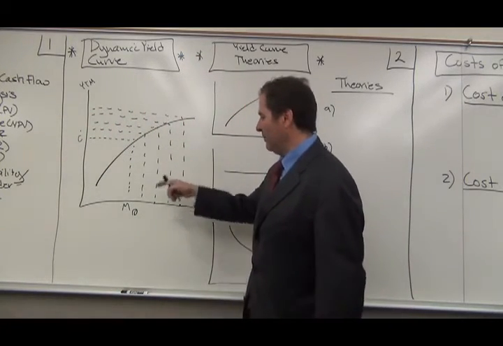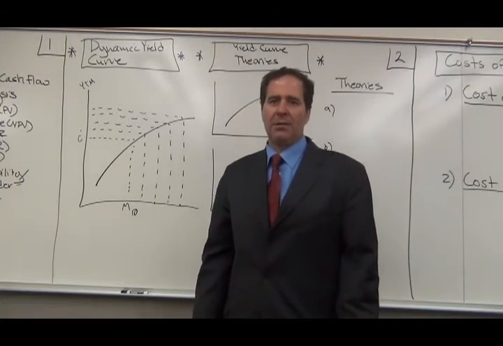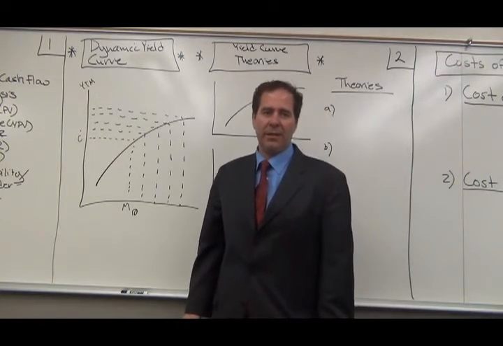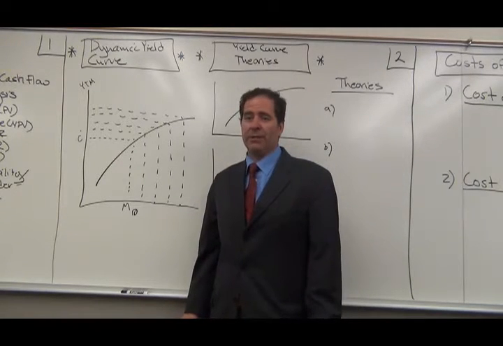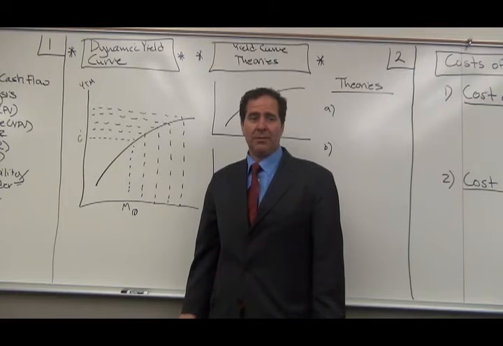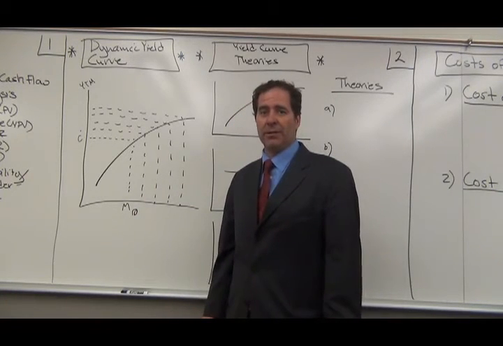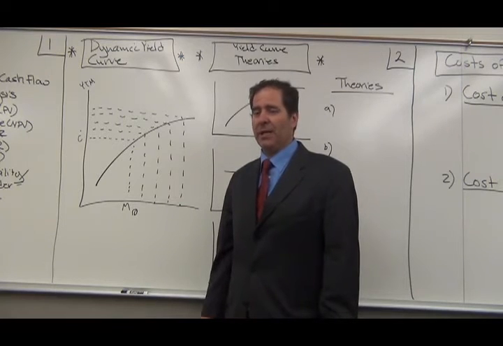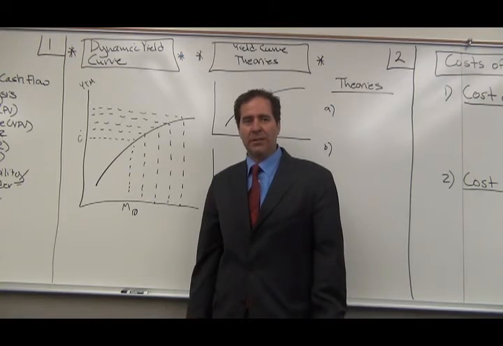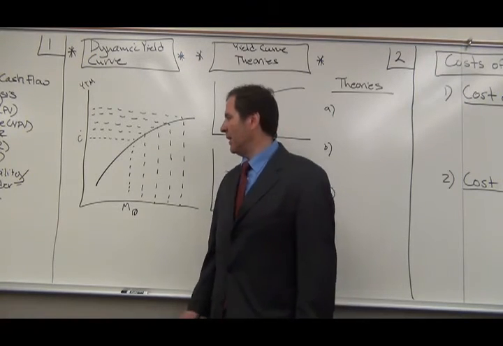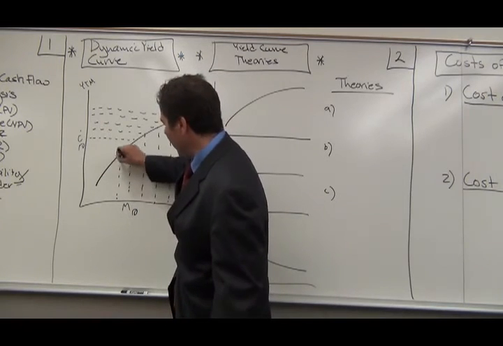And based on that maturity and that interest rate, the interest rate is really the cost. It's the cost of the debt. It's the cost of the debt for the government that's issuing the debt, and it's the rate of return for the bond investor. So the cost of the debt is the rate of return for the investor. And in this case, the borrower is the federal government, the lender is the bond investor. So again, in this case, we're going to be using the 10-year.